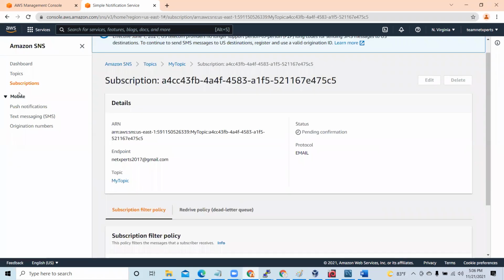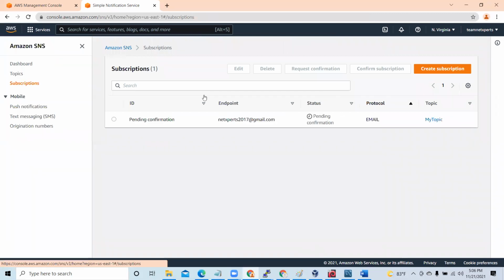Now you see the subscription. You can see pending confirmation. That means the endpoint should accept the subscription. There's no confirmation from the endpoint yet.